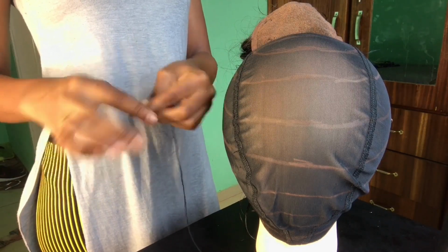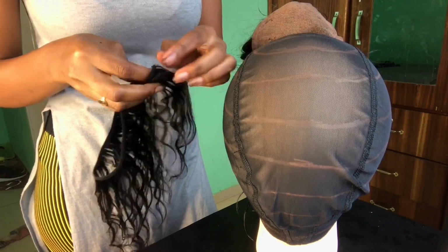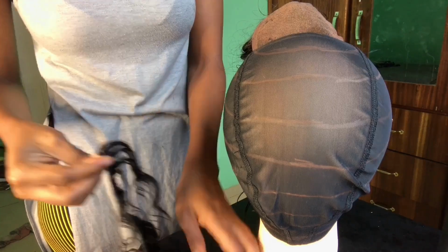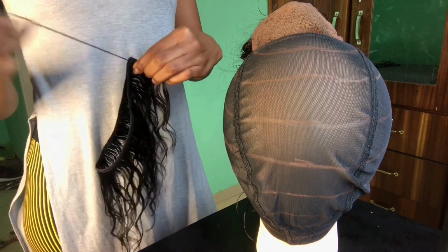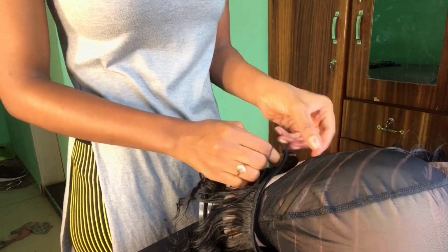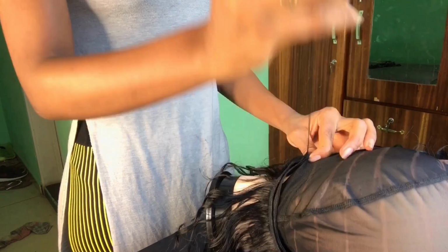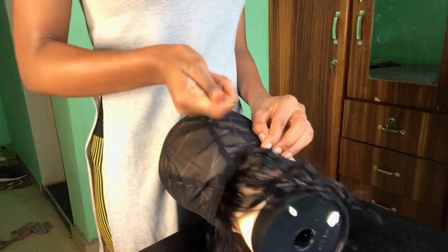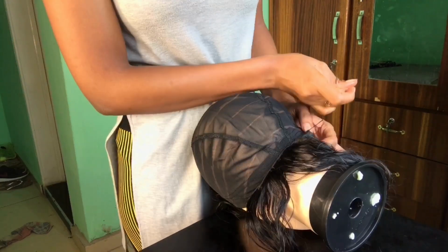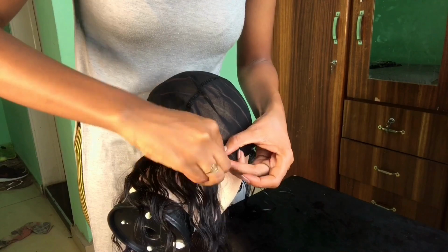I don't know who sent me to do these things, because sewing a dress, which is supposed to be easier than this, like stitching my dresses, I cannot do, but I've taken it upon myself to be sewing a wig. So basically for the edges where the elastic is, I was trying not to sew through the elastic, so I was just sewing through the wig cap itself.